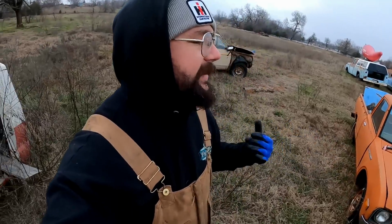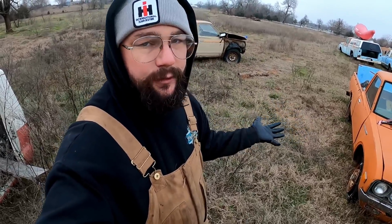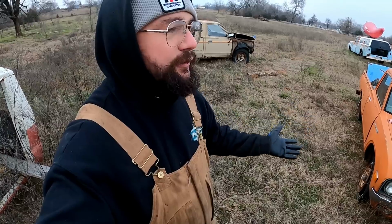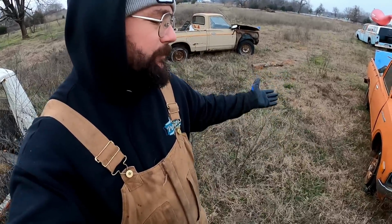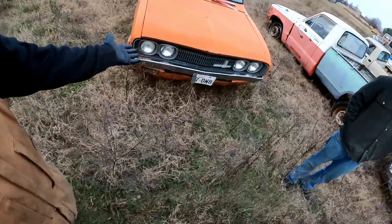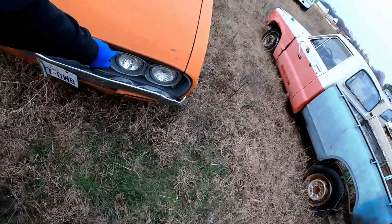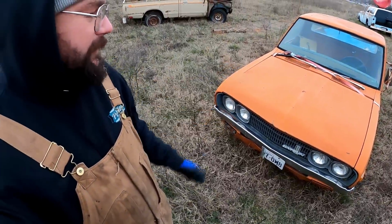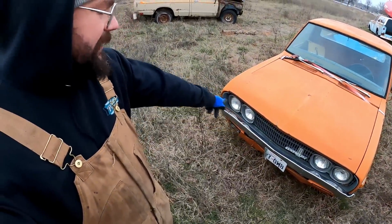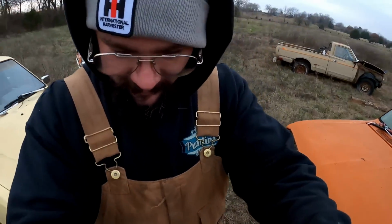Guys, that's why I have a hard time getting rid of this stuff. When you buy a whole parts truck for $100 or $200, you already use $100 or $200 worth of stuff off of it, and then you've got more stuff sitting there like that truck right there. What if you need a grill and them? You know how hard these are to find? They freaking ask like $100, $200 for those if you find a good set. So I sell the truck for $200, then I end up needing that for a truck, and then I just got to spend $200 to buy a grill, you know.